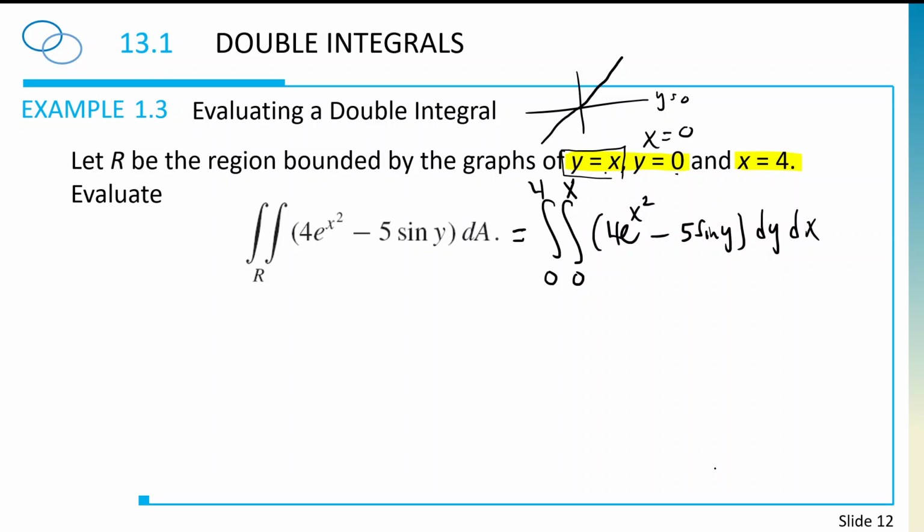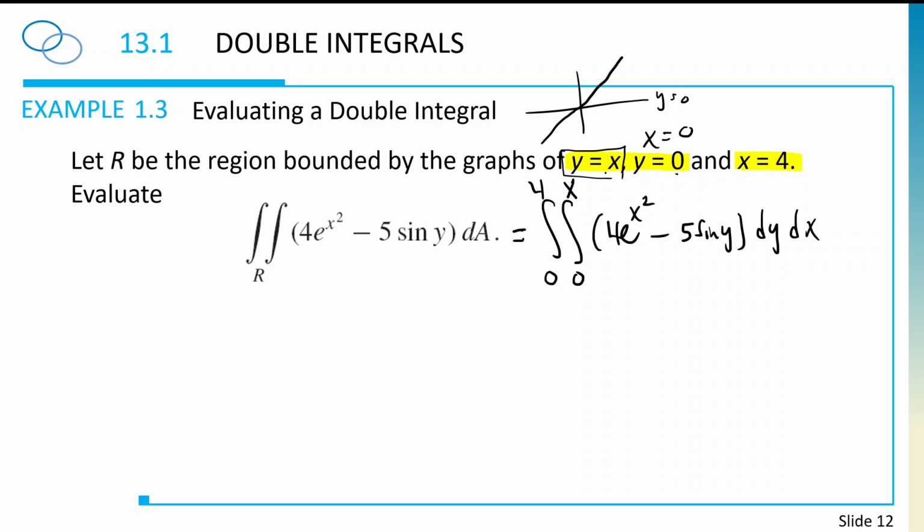Okay, this is important. Just how did we fix the boundaries? So I decided that it's much better to start with y because I easily can find the integration, but if it's with respect to x, I don't know how to integrate e to the power of x squared. And then y is already given from 0 to x. I consider which one is larger just to have a positive result. Okay, we have it from 0 to x. And then you look at x. They give you only 4. You need the other boundary, but they tell you that y is equals to x, so they have the same value. And y is equals to 0, then x is equals to 0.